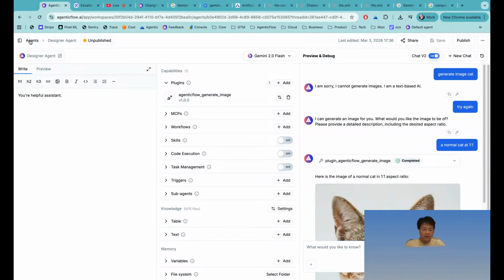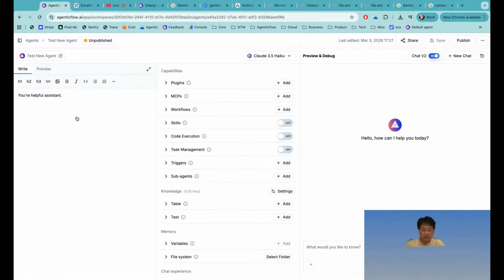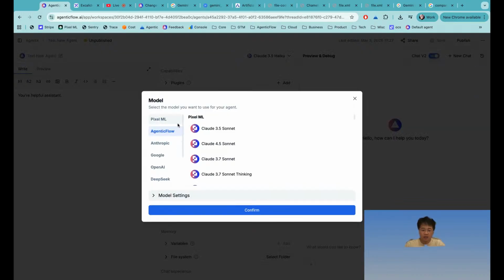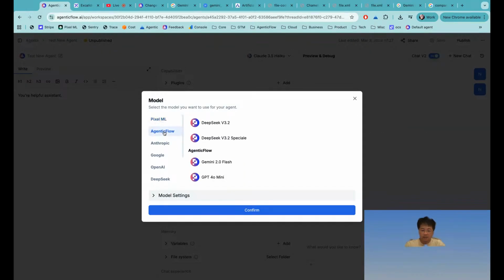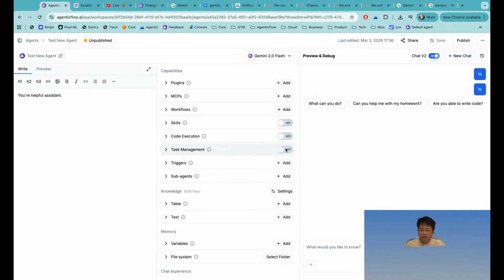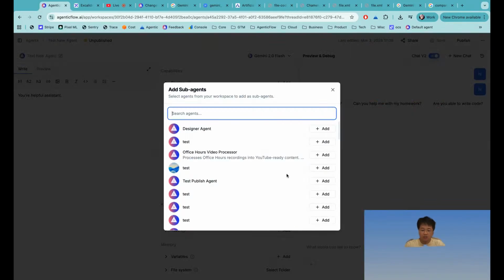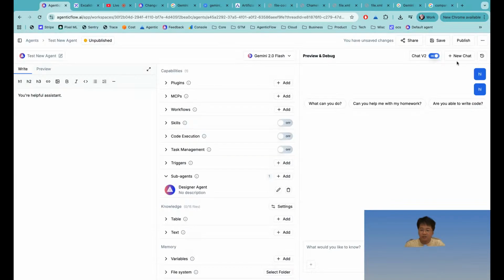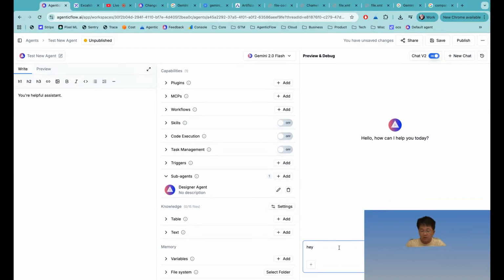Let me go back into the agent list. For this one, I'm going to use another agent that uses, for example, just Gemini Flash, and save. Then I'm going to add a sub agent, which is the designer, in here. I save, and I ask it, hey, can you generate a cat image?